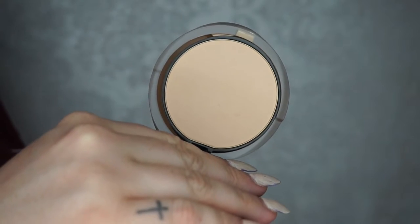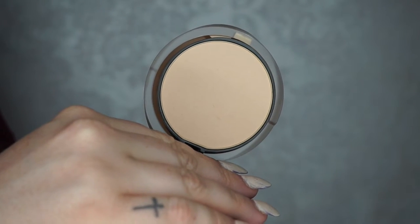For powder, I mentioned this in my last favorites video — it has to be the Giorgio Armani Luminous Silk Powder. It's stupidly expensive but so good. I've had this for at least four or five months and it's barely dented. I just fluff it where I need it. It sets your makeup without looking powdery, cakey, or dry, doesn't grab in any dry patches on my cheeks, and lays over any foundation beautifully. Just so smooth and beautiful.